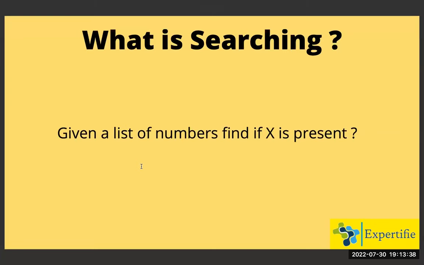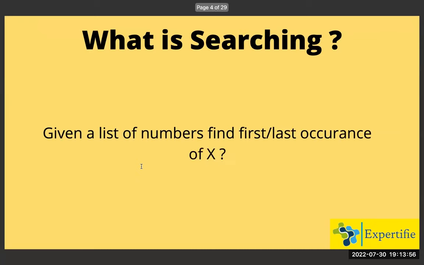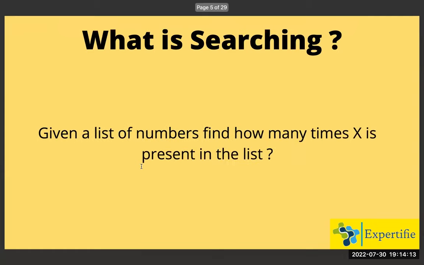So firstly, what is searching? Given a list of numbers, you need to check if X is present or not. This is a classic statement for searching. Given a sequence, I will give you a number and you need to tell me yes or no if that number is present in the sequence or not. Another way I can paraphrase this question is, given a list of numbers, tell me the first and last occurrence of X. For example, 5 occurs multiple times in the sequence, then you need to tell me the first and last occurrence when 5 came in that sequence. That's another type of searching problem. Another variety can be how many times X is present in the list. So all of these come under searching.